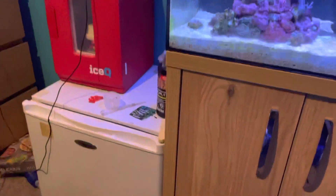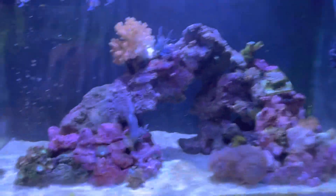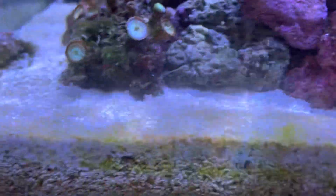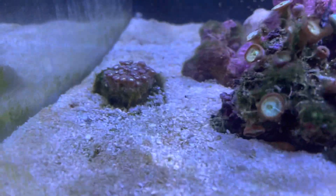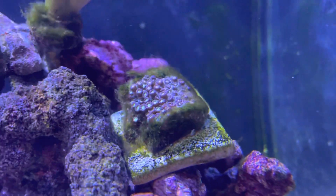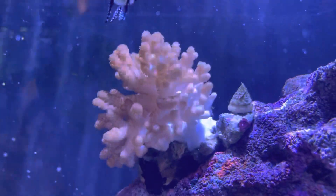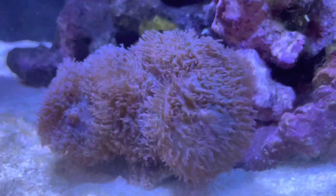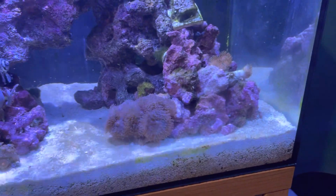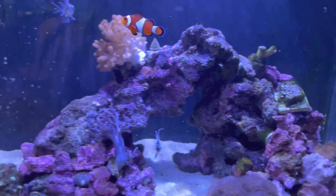I've got my French and Frieza there. I've done a few tweaks — I added a finer grain of sand which has just started to go a bit brown, which is normal. The Goniopora is starting to come out. I've added a big finger leather, that's one of the new corals. The other new addition is hairy mushrooms, doing really well — they've been in about two weeks now. And I've got two toadstools there that need moving somewhere else.